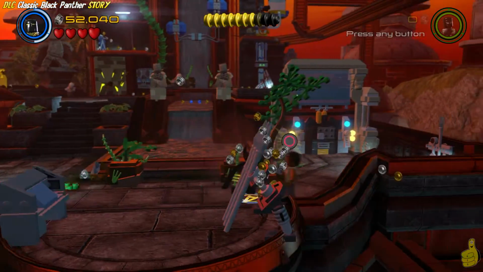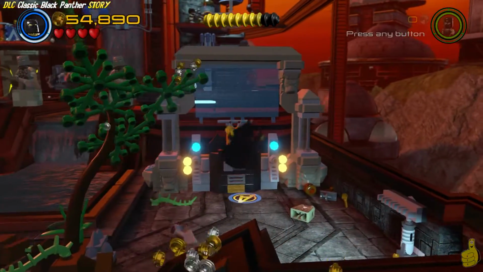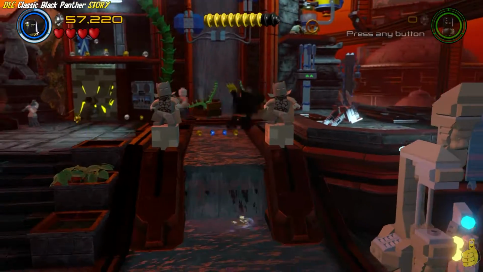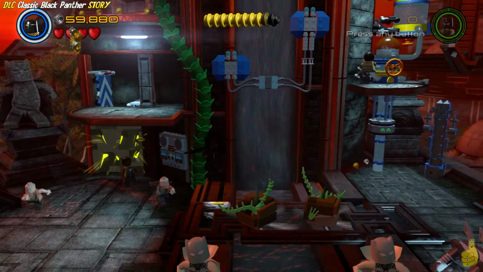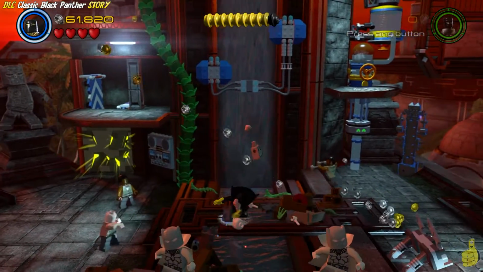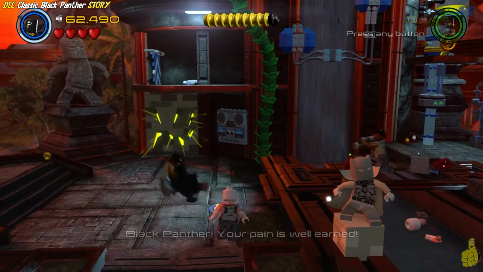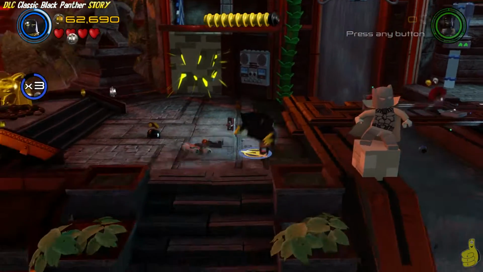You can see we've already got 50,000 studs. These DLC levels are generally really easy to get what's left for those true Avenger requirements and stuff. So we make our way over to the right. We jump up on this little bridge here. We notice there's some glowing bits inside these boxes. So as we give these guys some dance lessons, cha-cha-cha, we're also going to go ahead and smash and rebuild some pieces on that bridge.